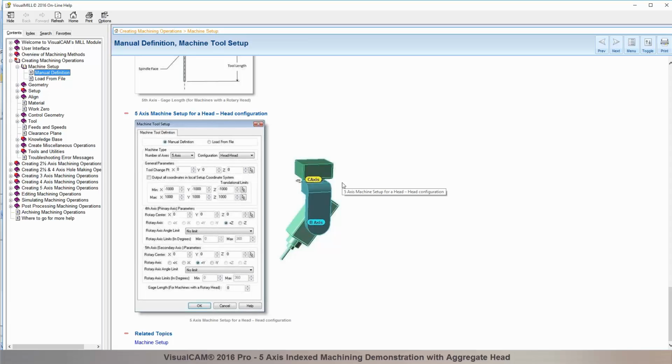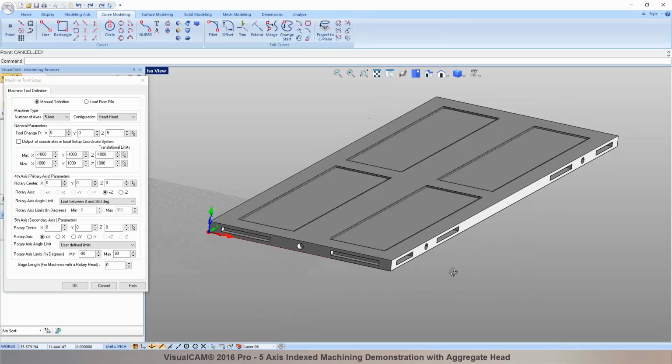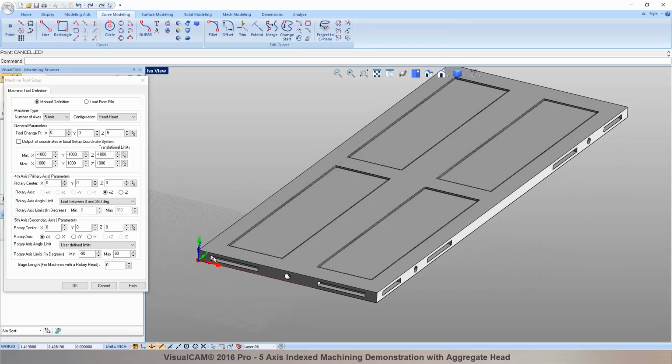Well, that's what I was saying. Some aggregates don't even have a C, right? Sometimes you just assume that you're going to machine in one direction only. So we can exclude them from being output, and then we can just output all the XYZ motions, transformed back to the world coordinates.